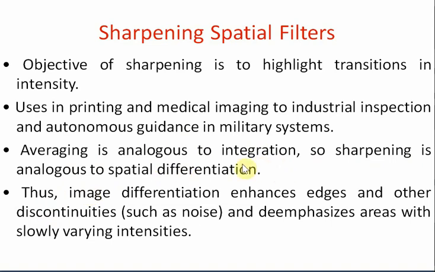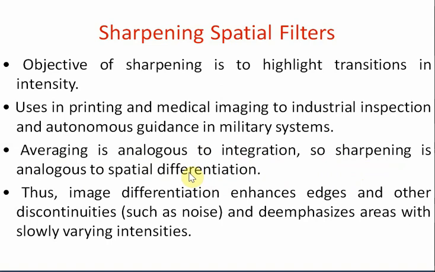Am I correct? So listen here, averaging means low pass filtering action, which is nothing but the average operation we have used in the smoothing spatial filters. You know that integration is analogous to this averaging action. So low pass filtering is nothing but integration, which is applied in the smoothing spatial filtering techniques. Right? So now coming to this one.